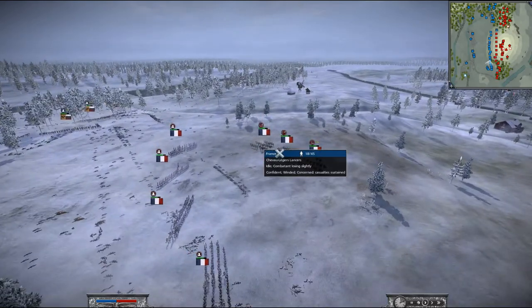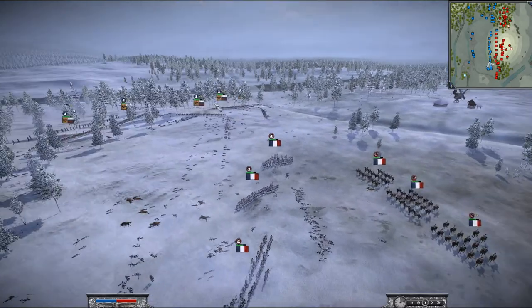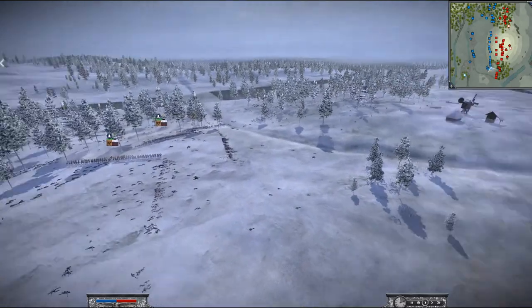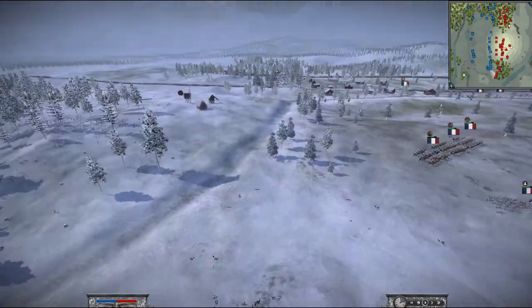Here we have what's left of the French cavalry. Oh, you can see them chopped up, forming up on the right flank, and the Russians now have the flank advantage, and they're moving up. The defenders are moving up on the attackers.